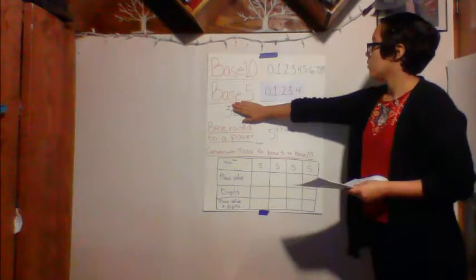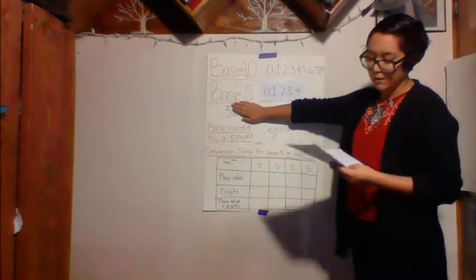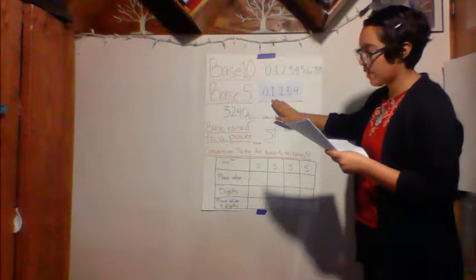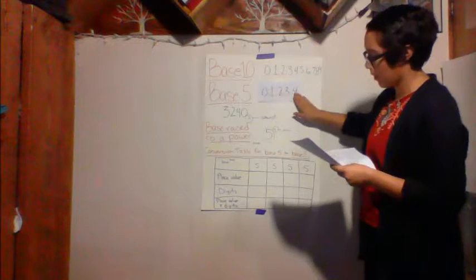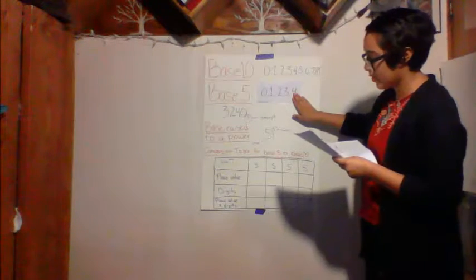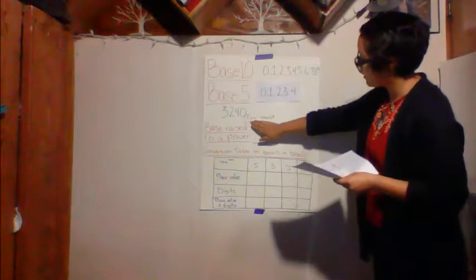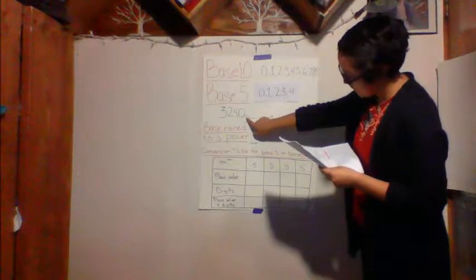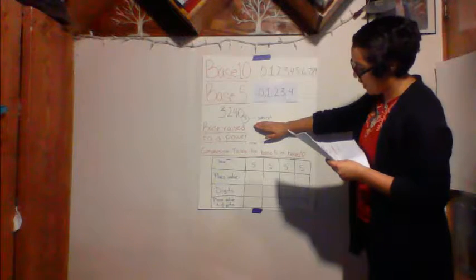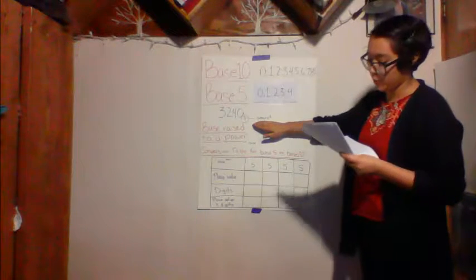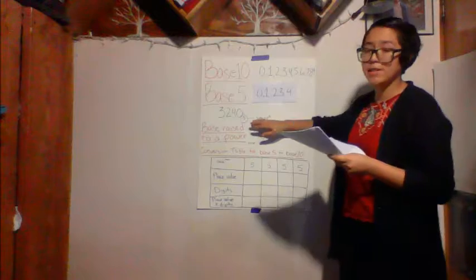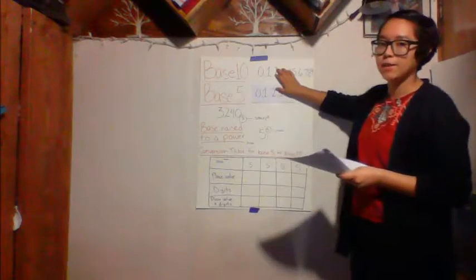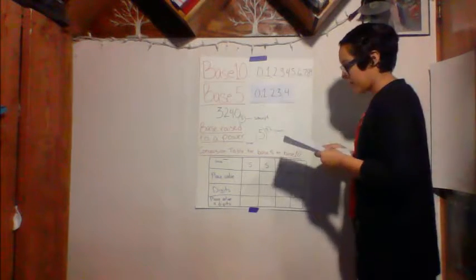The next word we're going to learn is base 5. This is a different base system. It only has 5 digits, 0 to 4, and it has a notation that looks like this. What we see here is the little 5. It's called a subscript, and it tells us what base we are using. So we are only using base 5 today. Notice how base 10 doesn't have a subscript like base 5 does.